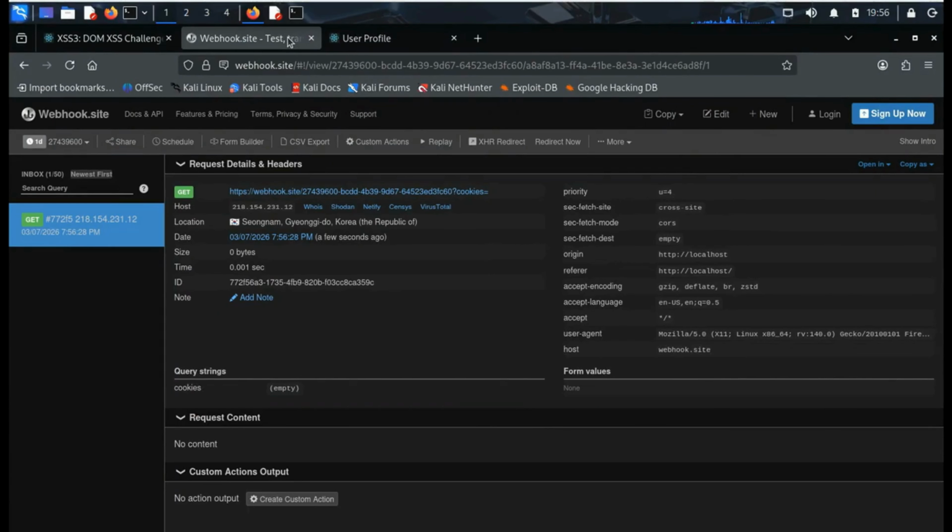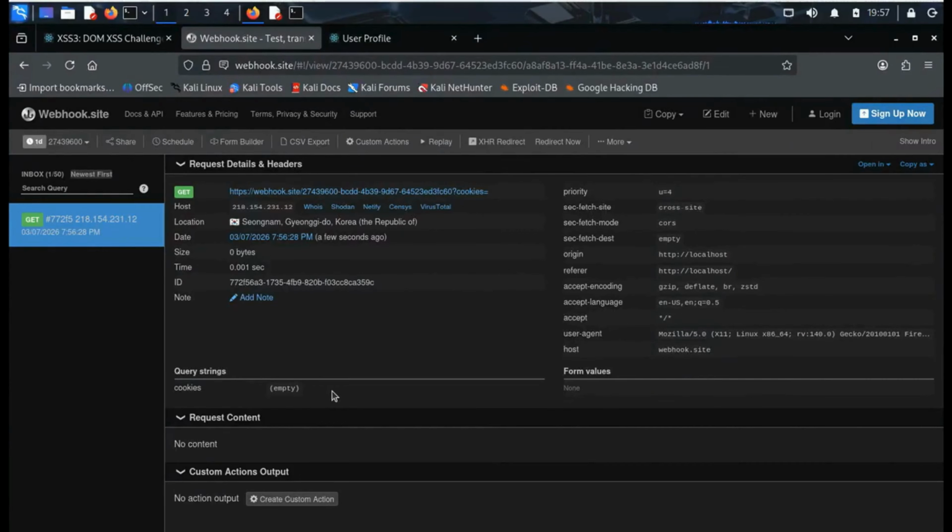So when we check webhook, we see this request, the get cookies request. Now the cookies here appear empty because the browser rejected them for security reasons. The cookies are likely protected using HttpOnly or browser security policies, and that prevents JavaScript from reading them.